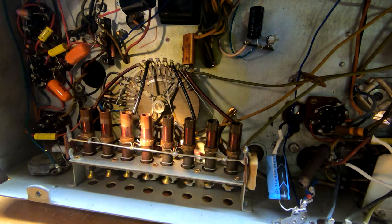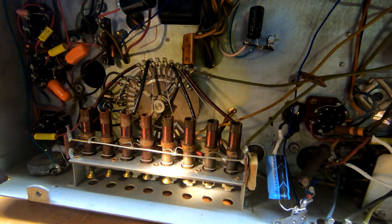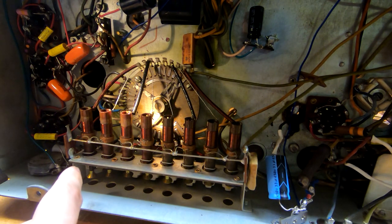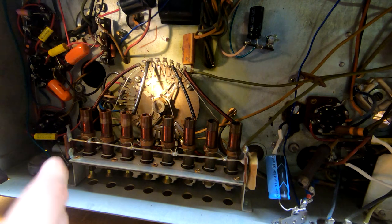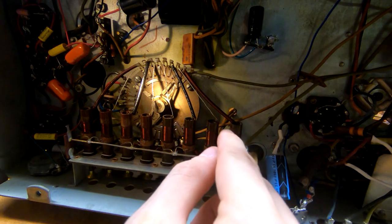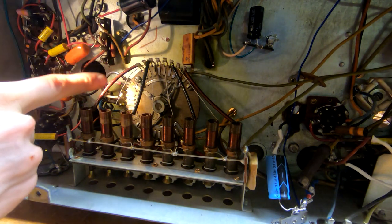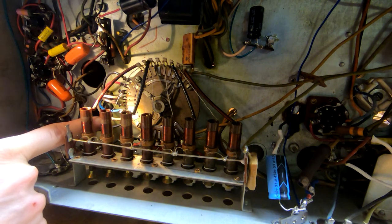Okay, so we're underneath the chassis now, and we're taking a look at the selector switch itself, just to wrap things up. Down here, we have our adjustable coils for our 8 fixed stations that we can select from. And the switch here has three segments, one of which couples in one of these guys in place of the local oscillator. The left section here, which has all these nice colored wires that I installed, is for the panel lamps on the front to show you which station you're selecting.